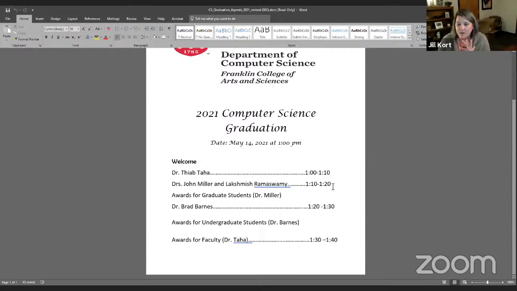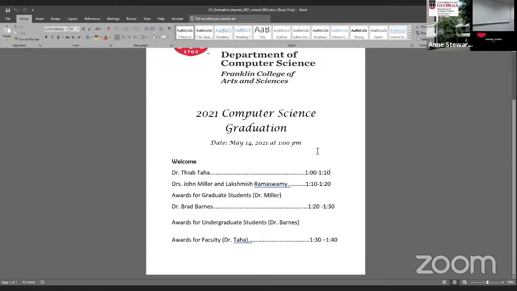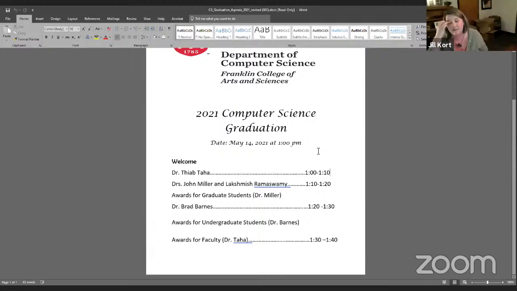But that's okay. We are going to pause after Dr. Miller talks, and we're going to show the award recipients on the left-hand side of the screen for the graduate students, just the graduate student awards, correct? So they will be first. Can I ask what the 10 minutes are for the graduate coordinators? Is it to go over the programs or to give the awards or both? It's an exaggerated amount, probably.